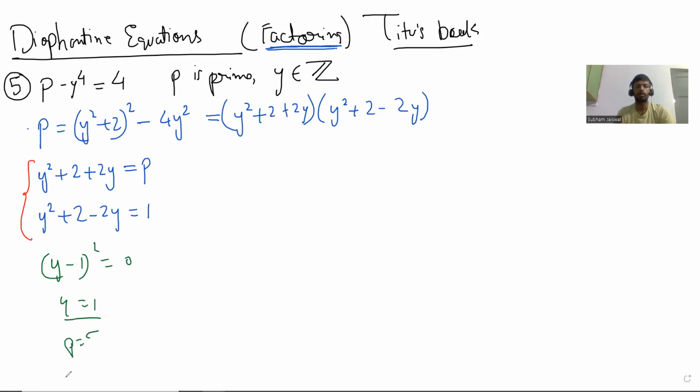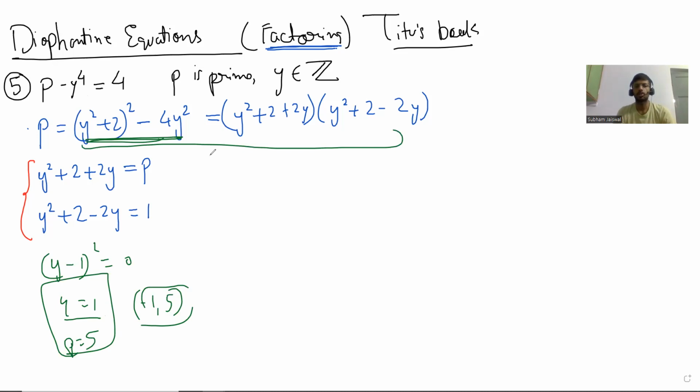Right? P equal to 5, and then -1 comma 5 is also a solution. Yeah, so it is pretty easy. There is this very standard factorization which you have done. This is a trick, and it has a name. You can see it's not needed, but it has a name. It's called the Sophie Germain identity.